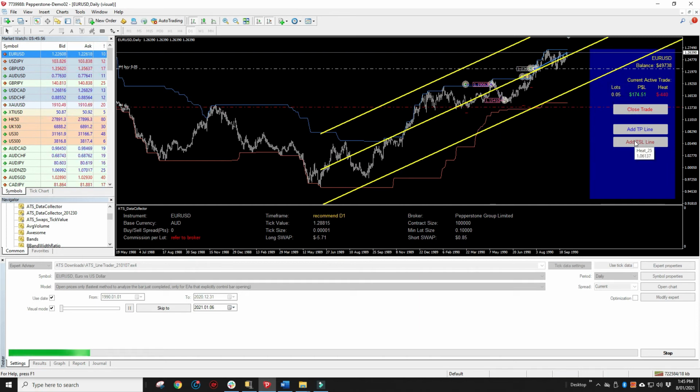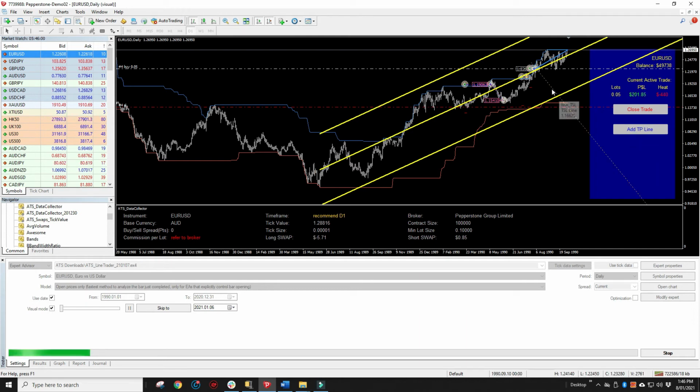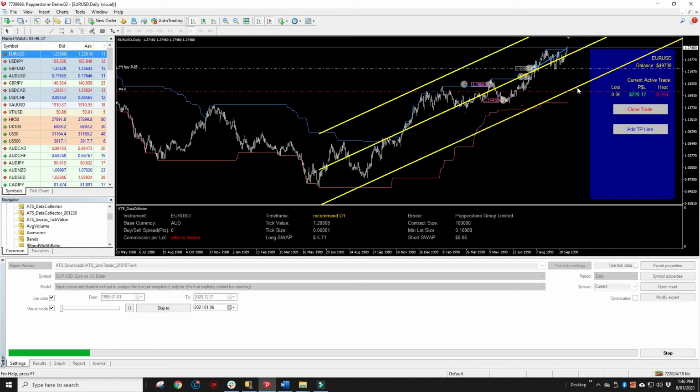So to add that trailing stop line, I hit add trailing stop line. You'll notice that a new brown diagonal line is presented on the screen. I now orientate that line in accordance with the trailing stop that I'd like to take for this trade. So that's the diagonal placement of that trailing stop line in the area that I wish to take for the trade.